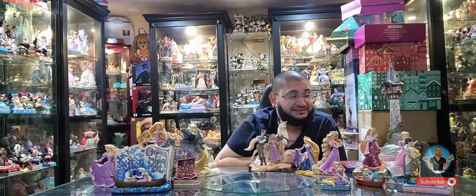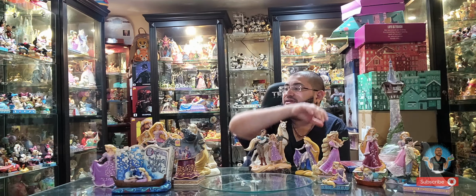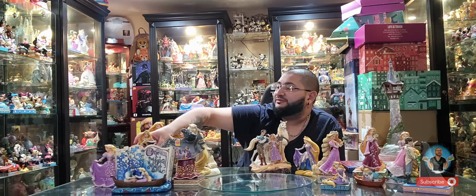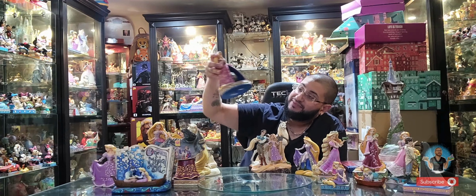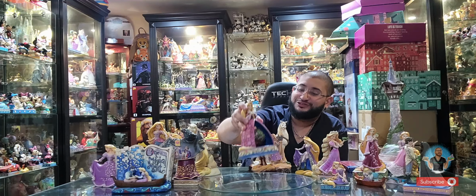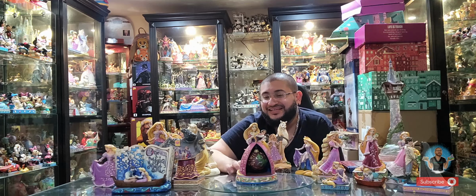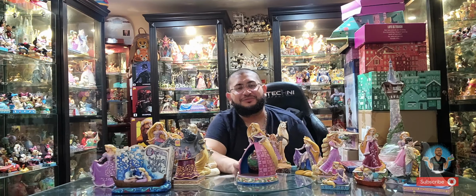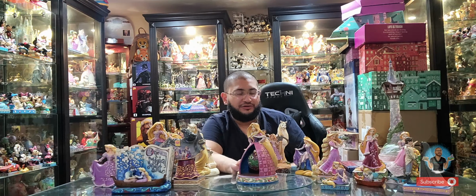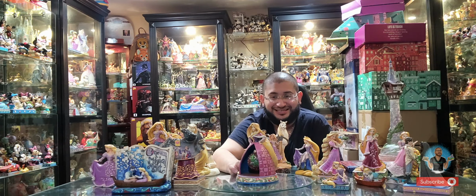Following that piece, the next piece in this series is, we're going to go with this one. The name of this piece is Tidings of Joy. And this is the last one that I haven't done in this series. This was a limited series. I wish we would have received more of them. It's quite a large piece, and it's very, very heavy. This is the Ornament Princess Collection scene.